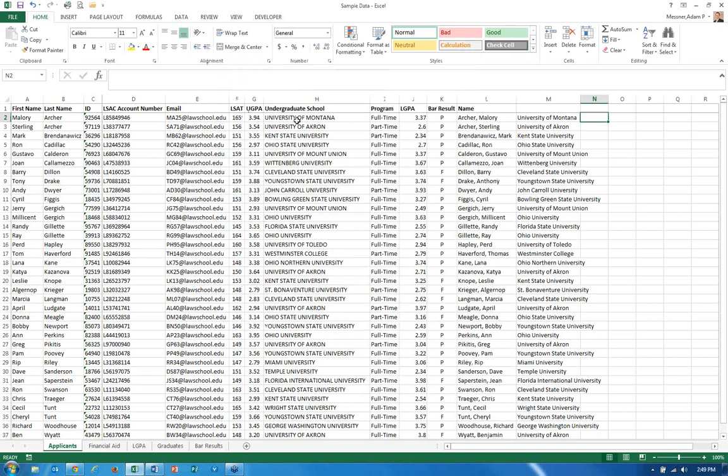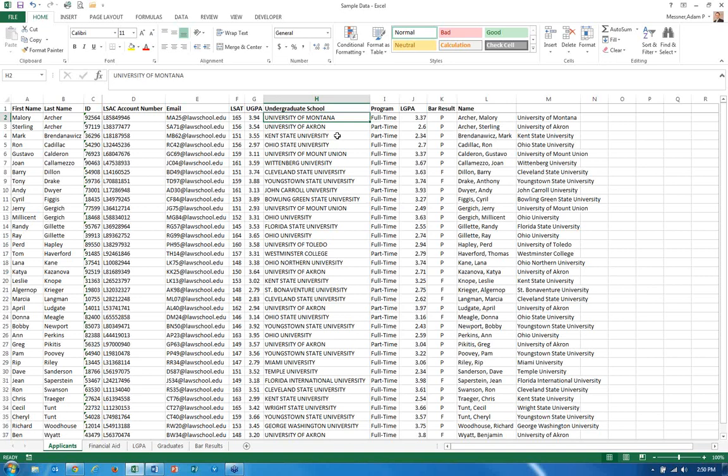Well, I guess if you wanted to do that to the University of Montana and just uppercase the U and not uppercase anything else, you can't do that, unfortunately. So if you have 2 words in a cell and you use the proper function, it's going to capitalize all of the words. There isn't like a title text function in Excel, unfortunately. But you probably could do some clever things with like splitting data into multiple columns and then using those upper and lower functions and then concatenating again, which sounds like a lot of work, but if you're doing that to a lot of data, it's really very useful.